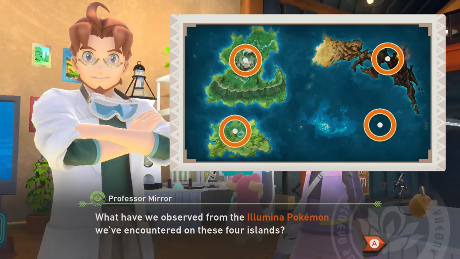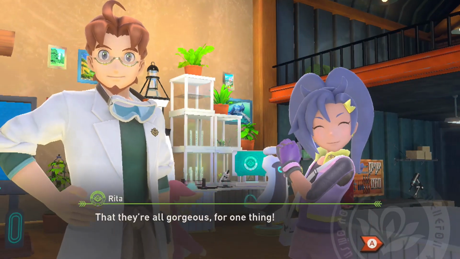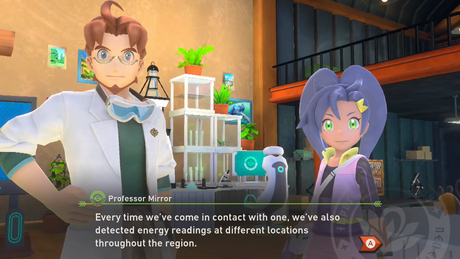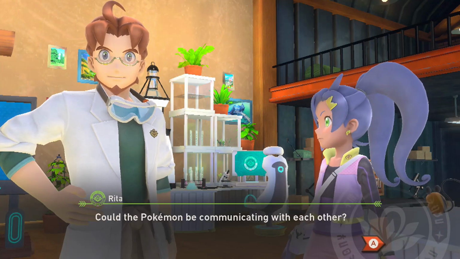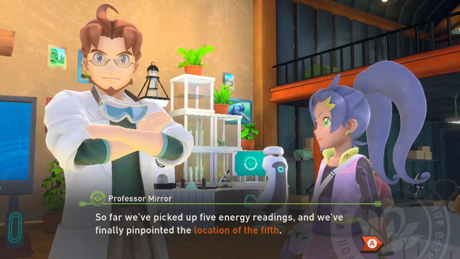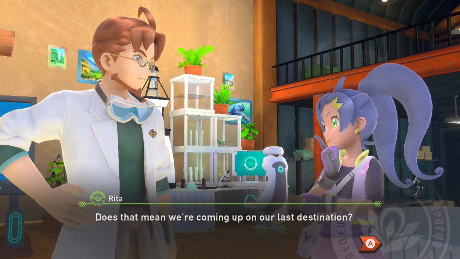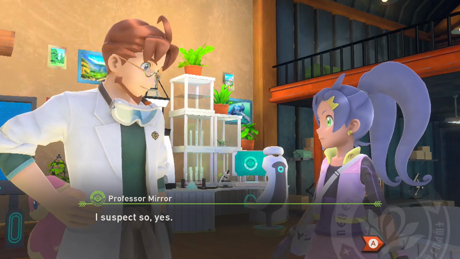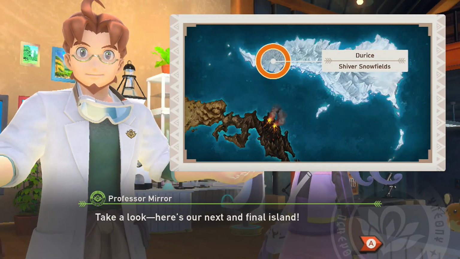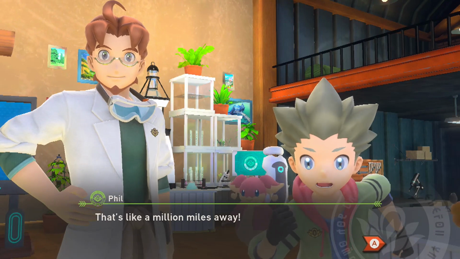Now then. What we have observed from the Illumina Pokemon we've encountered on these four islands? That they're all gorgeous for one thing. Every time we've come in contact with one, we've also detected energy readings at different locations throughout the region. Could the Pokemon be communicating with each other? That's a possibility, but there's more. So far, we picked up 5 energy readings, and we finally pinpointed the location of the 5th. Oh, really? Does that mean we're coming up on our last destination? I suspect so, yes. Take a look. Here's our next and final island. Yep, the Durice Island. That's like a million miles away!